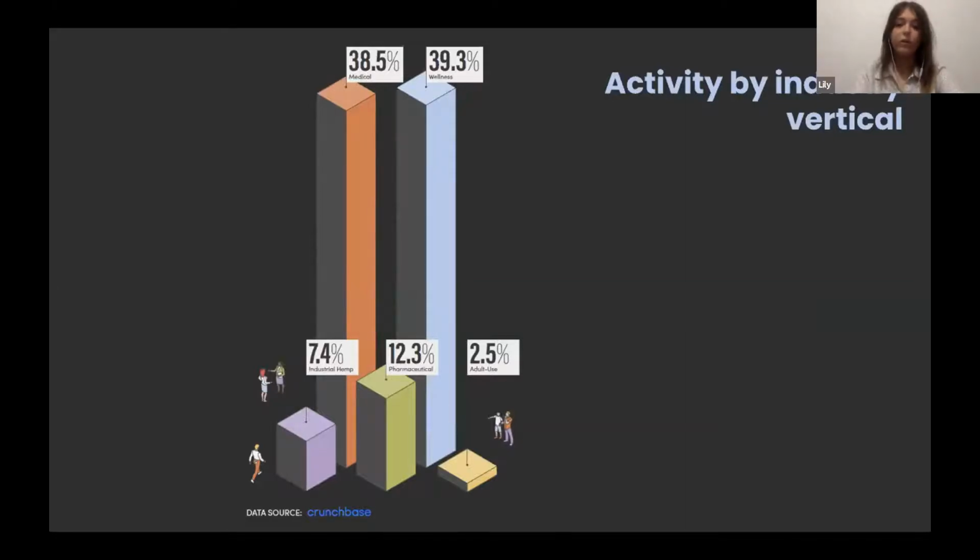And moving straight on to the activity by the industry vertical, we often see quite a lot of market sizing in terms of revenues and sales about these, but we don't often see it in terms of investment. So we're really pleased to be able to break this down and share it with the network. We found that together the medical and pharmaceutical sectors represent over 50% of the deals activity. Not really too surprising, seeing as that is what most countries do permit at this point.